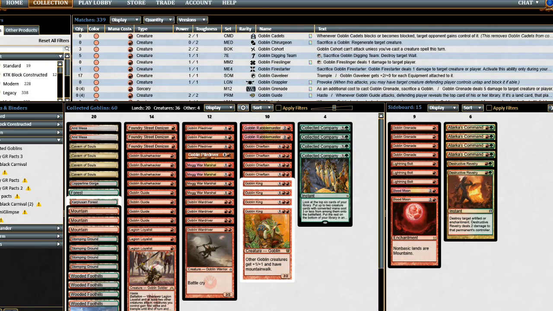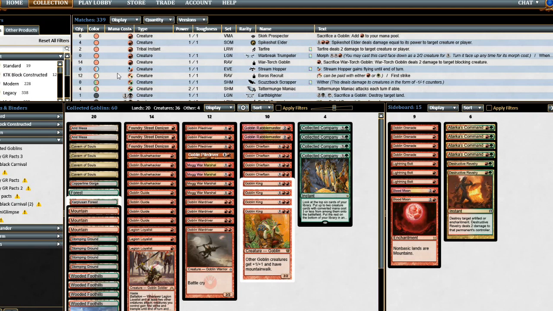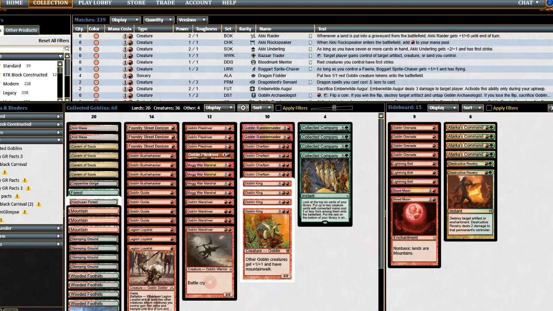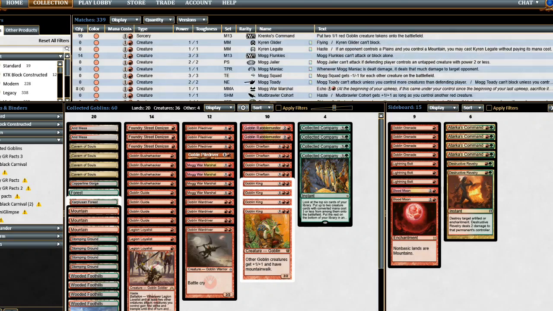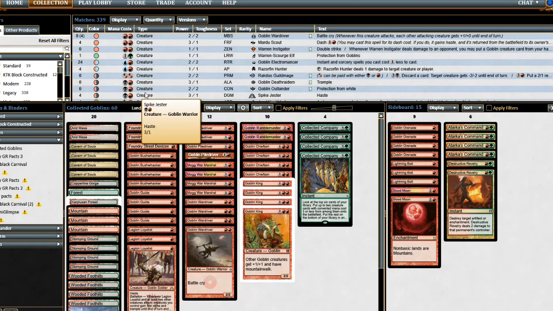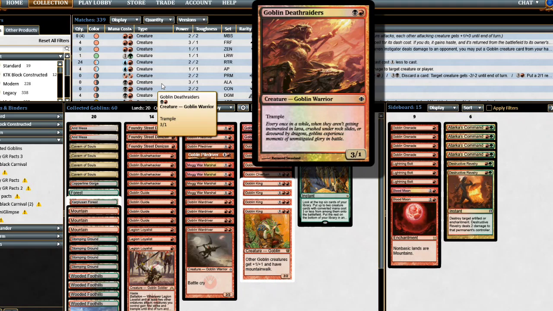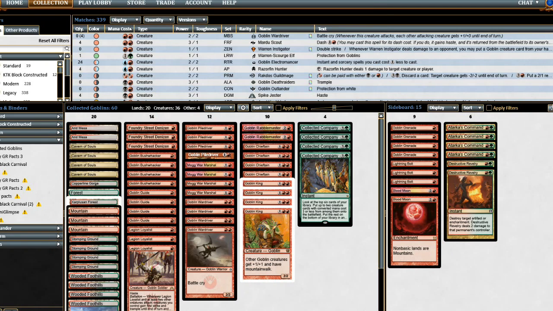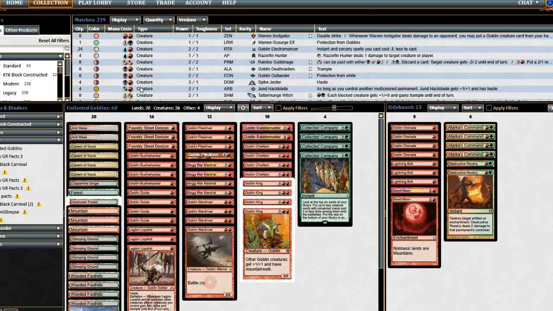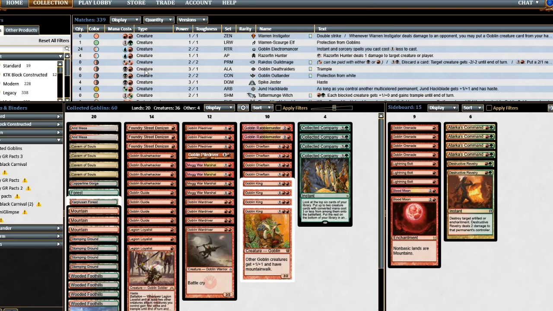And Vexing... I think it's called Vexing Shusher? Junt Hackblade is just a very powerful card if you can get it out with another multicolored creature. Now, I've used it in the past with a Rakdos dude, the Spike Jester. So I've used Spike Jester with Junt Hackblade in the past. And even like the Goblin Deathraiders, a 3/1 for 2 mana that is multicolored. But what's cool about Junt Hackblade is a 3/2 with haste for 2 mana. So it's almost like another Spike Jester.